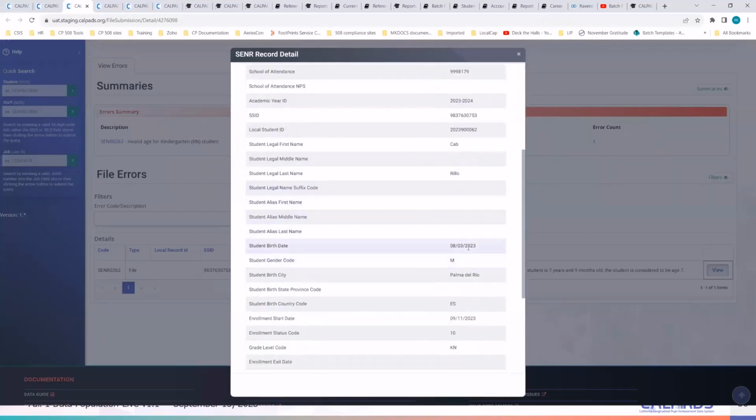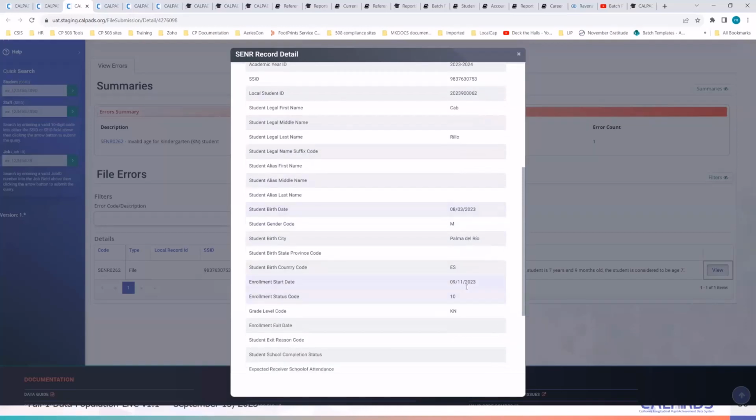August 3, 2023, and the student started on 9/11. So the student should already have been 5 at this time. Is that correct? By 9/11. Yeah, good catch, Rebecca. Yes, the student birth date is 8/3/2023 instead of 2018.